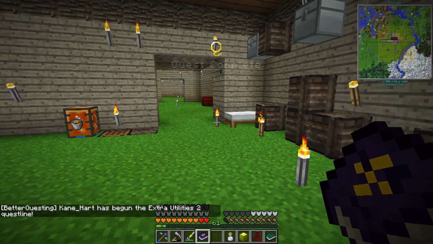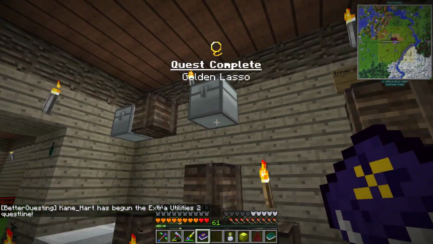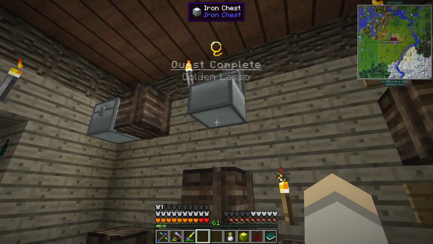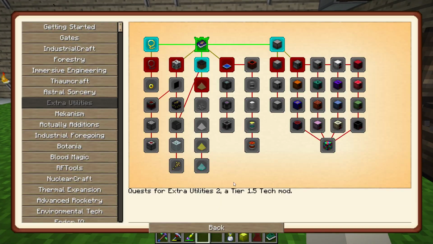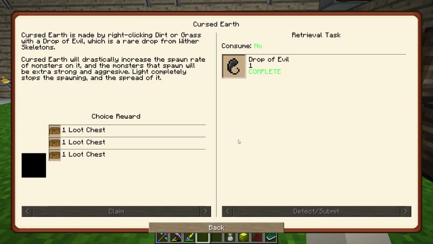The developer kind of disappears a lot of times. It's one of those developers that has really cool ideas, then vanishes, and then there's probably like 25 bugs in the pack, and you're probably not going to get that fixed anytime soon. So I don't know why Cursed Earth.